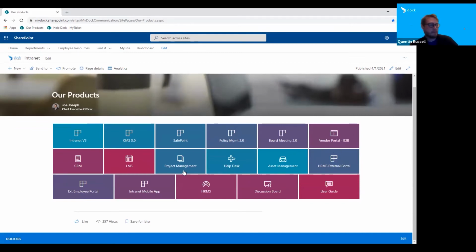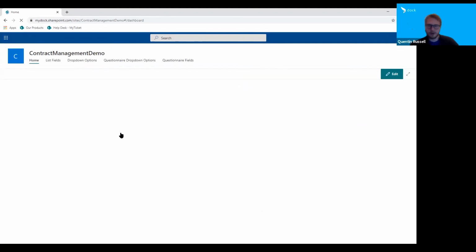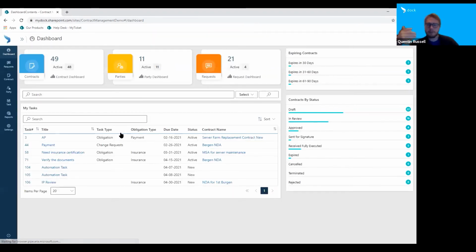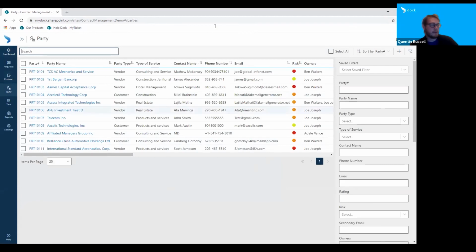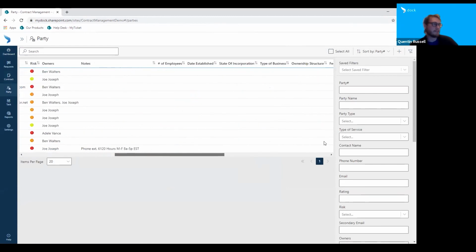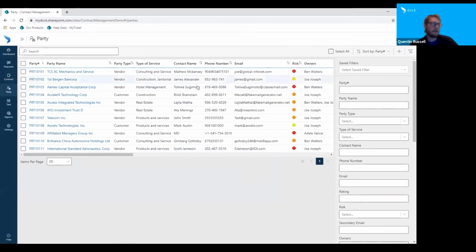Real quick, I'm going to jump into our vendor management solution. So it's actually a cross between our contract management and vendor management solution. However, you can get the vendor without the contract, but essentially with the vendor management solution, you can keep track of the different parties in your organization. You can see all of this information about them, and you can customize that to track what you're trying to track about your vendors. You can filter everything out right here to specifically find the vendor that you're looking for.